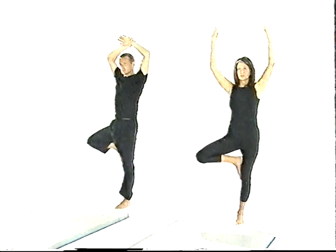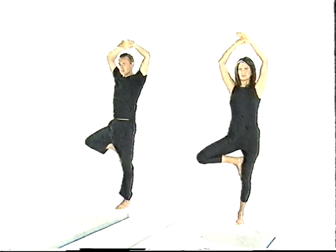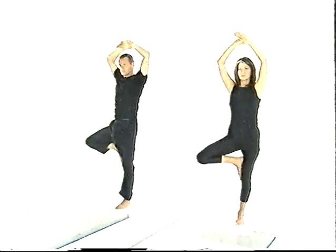Good. Just clasping hold of the wrist. So we're trying to work with the ball of the big toe and the heel, allowing the weight to go down through the foot. And we become rooted. And then gently release the foot.